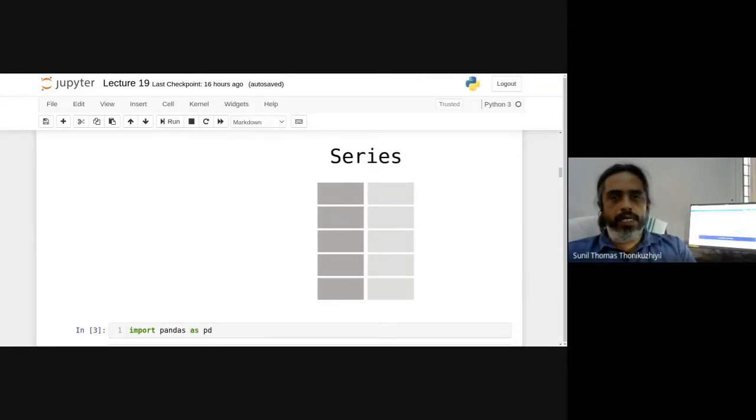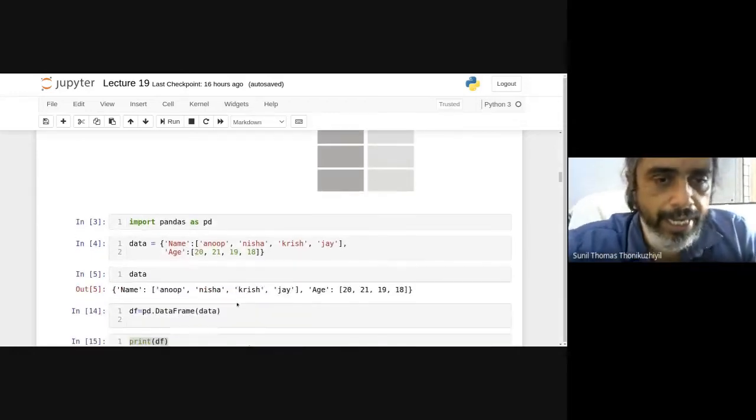These data structures, data frame and series, are very important and extensively used in data analysis and machine learning. So let's build a small data frame and then see how things look. Let us go straight away to the next line.